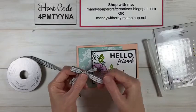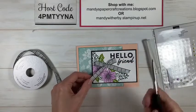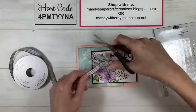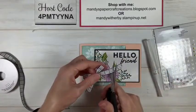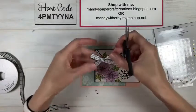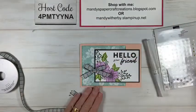All right, so we're going to tie a nice little bow. I'm just tying that straight off the spool so that it makes it easier for me to do it that way. And then I shall use my scissors to cut my ribbon. Whoops, hang on a minute. Let's go this way. No, wait. Which way? This way. Oh my goodness, what's happening today? All over the place. There we go. Oh, I got that a bit too long, so we'll trim that up a little bit. That one's still a little bit too long. We'll cut that one down a little bit more. There we go.